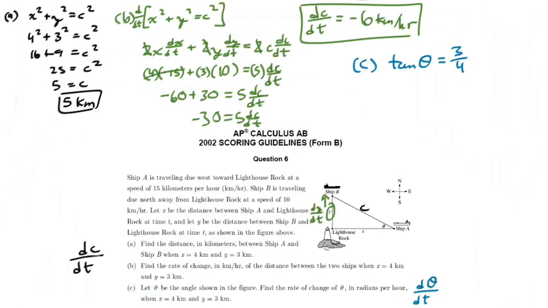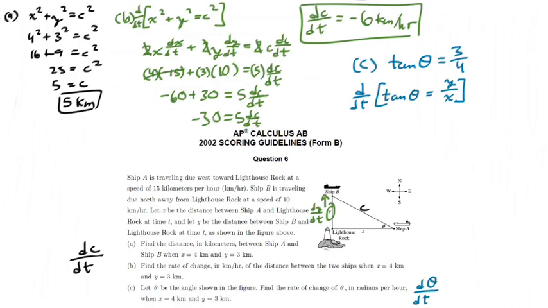All right, now I'm about to take the derivative of this because I want to get d theta over dt, but I'm about to make a big mistake. Do you guys know what mistake I just made? Nobody? Come on. All right, I already plugged in the 3 and the 4. I shouldn't do that. Why? Because those numbers are currently changing, and I don't want to plug those in and then do my derivative because then we won't get an accurate equation. All right, so then we have y over x. Let's take the derivative of both sides with respect to t.